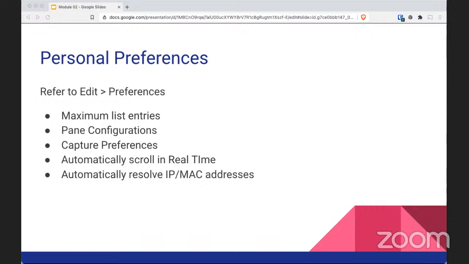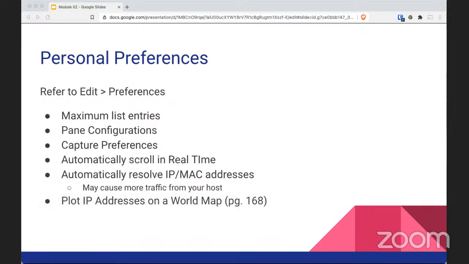Automatically resolve IP and MAC addresses. Again, something that you may want to turn off when you want to be as stealthy as possible and you don't want your system to send packets out on the network, thus adding more traffic on your host. You can also plot IP addresses on a world map.